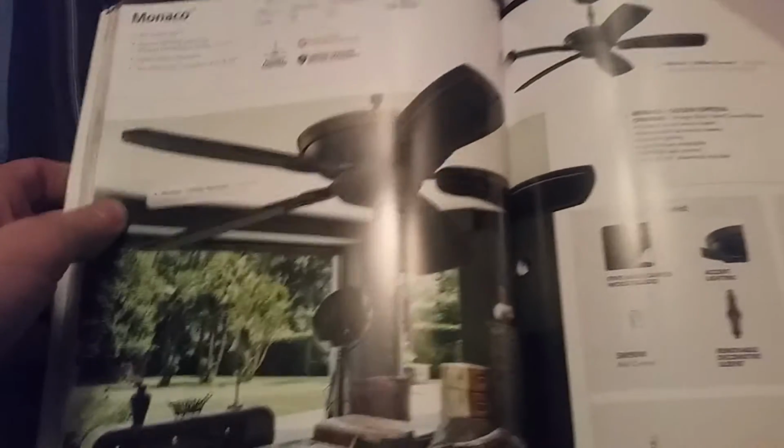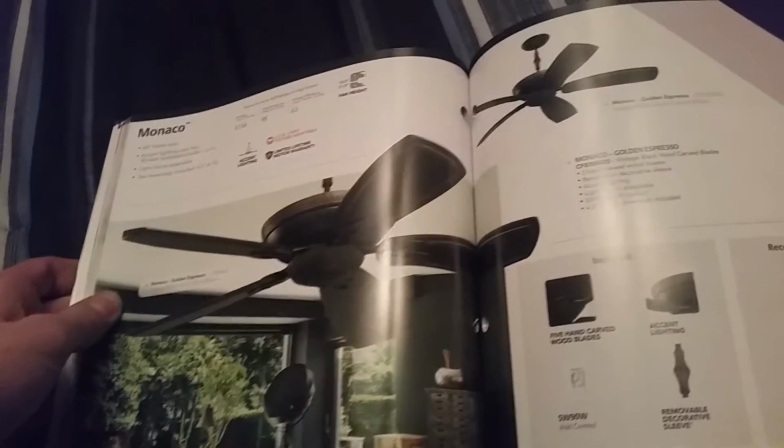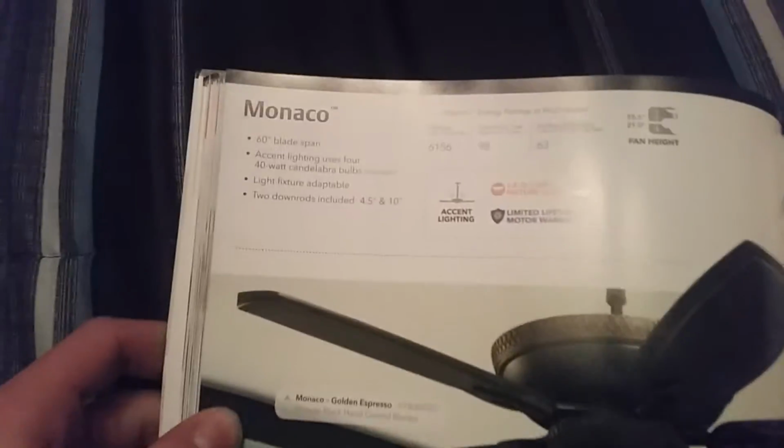I'm wondering why else they discontinued. These darker colors are not showing up. I can't even show that one.